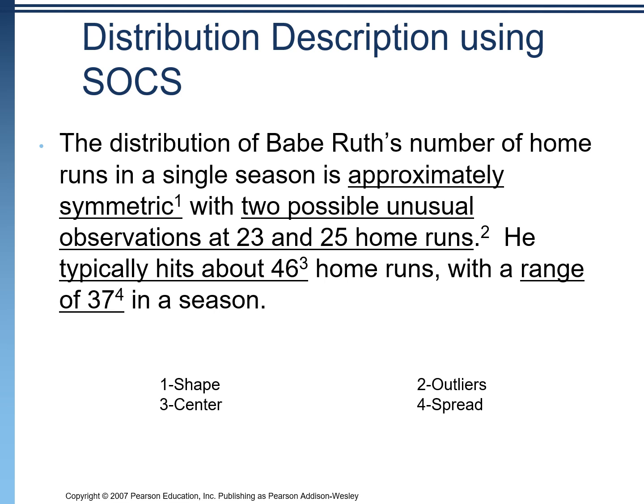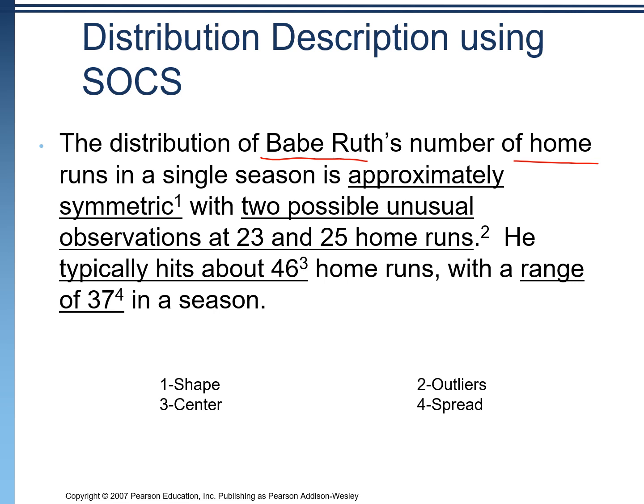So once we have all that information, we want to write it into a little blurb that includes the context of the problem. Your context is pretty much always graded because stats is a real-world math class, and we're going to use it to solve real-world problems. So we want this explanation to be about Babe Ruth's home runs. If it's just saying the center is this, the spread is this, without mentioning Babe Ruth's home runs, you will lose points.